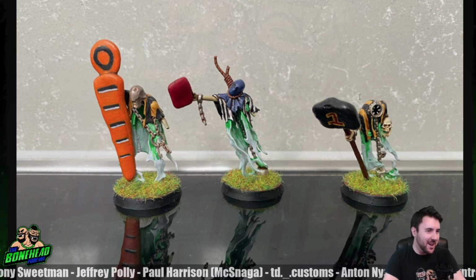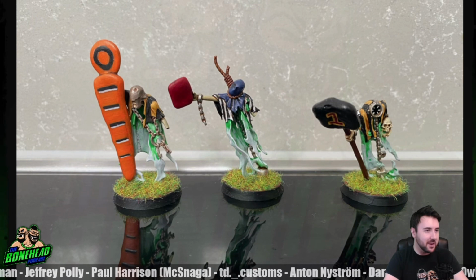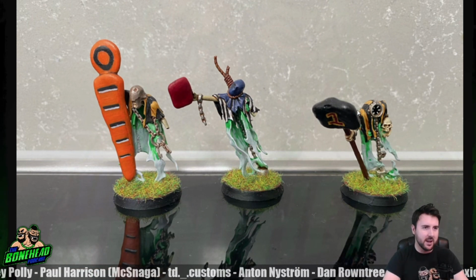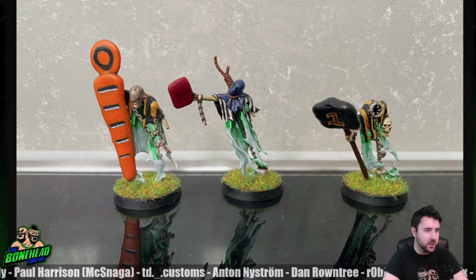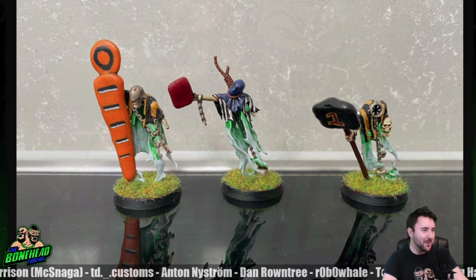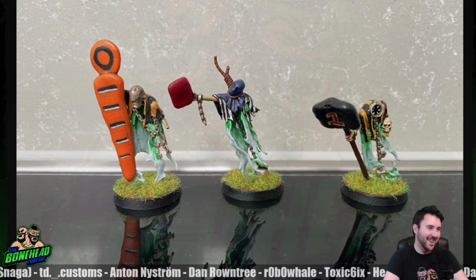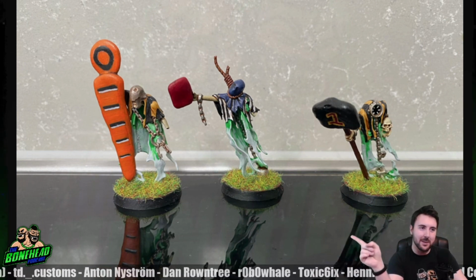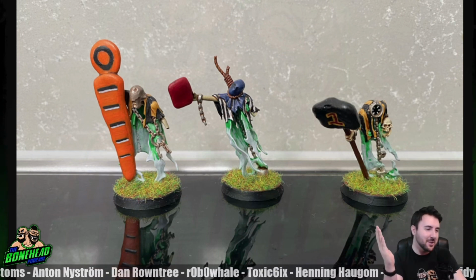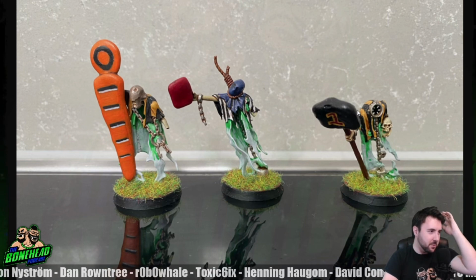Ah, that is sweet. Magnus: Hey Ben, hope all is well. Thank you for always keeping me motivated to paint. Dude, thank you for keeping me motivated to paint. And Jim Bob and the rest of you. I thought I'd share my latest WIP human team and a few finished models that I'm really proud of. As an NFL fan, I thought you'd appreciate the chain gang refs. Absolutely brilliant. So NFL, they've got the big carrot looking thing that marks the downs, and they've got the chain. Absolutely superb work. As well as my Goblin Bride model.